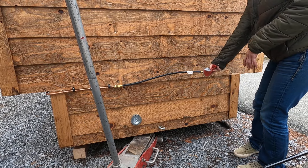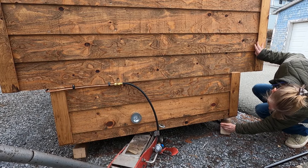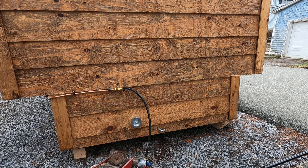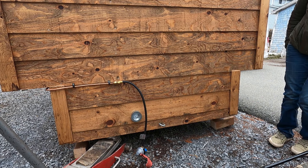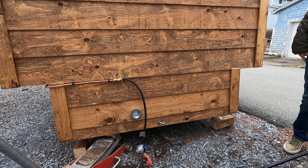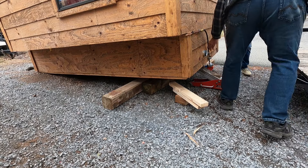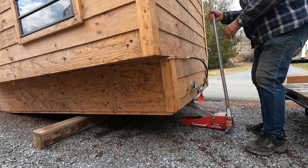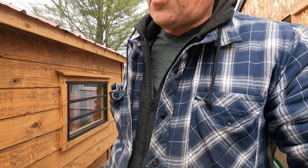We're getting the blocking positioned under the skid. I've got to be careful lifting here — don't ever put your fingers between the block and the case in case it drops. This thing is lifting quite easily, guys; it's not that heavy. I know this building is not that heavy. All right, the first crib is in place — that's where it's going to sit. Setting the cabin down on it. Now, a little trickier — I've got to go back to the other end, get the jack under it, and start jacking it up.